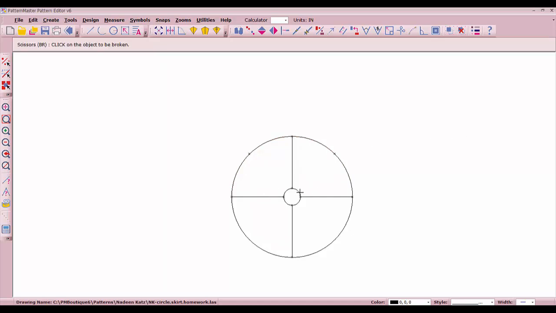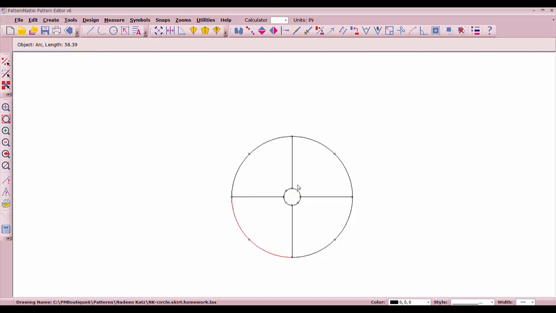Spacebar. We're going to do the same with the waistline. Click, double right click. So I've got that one, that one, that one, and that one. Let's do it again. Click anywhere here, and then double right click. So we've got all four of the new construction points. This one we need to do, break, click once anywhere, right click twice at this line. So we've got 32. If I select all of these, 32 and a half.